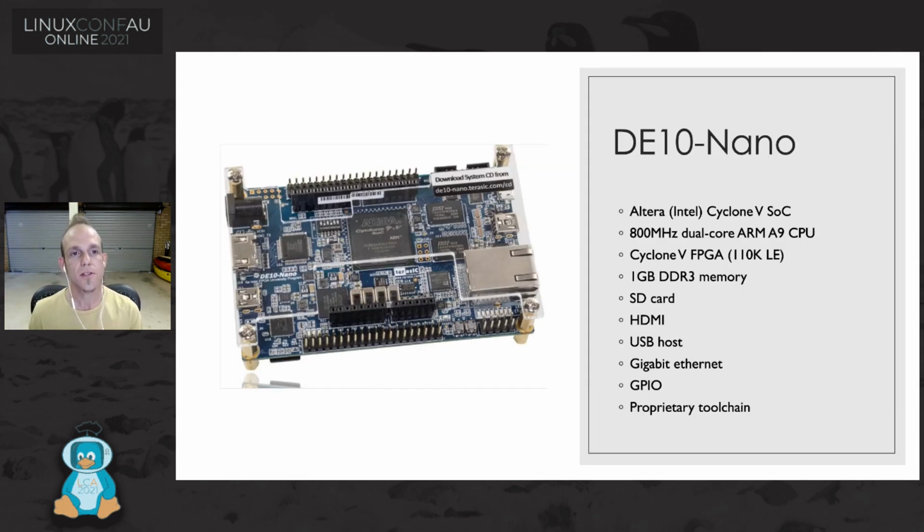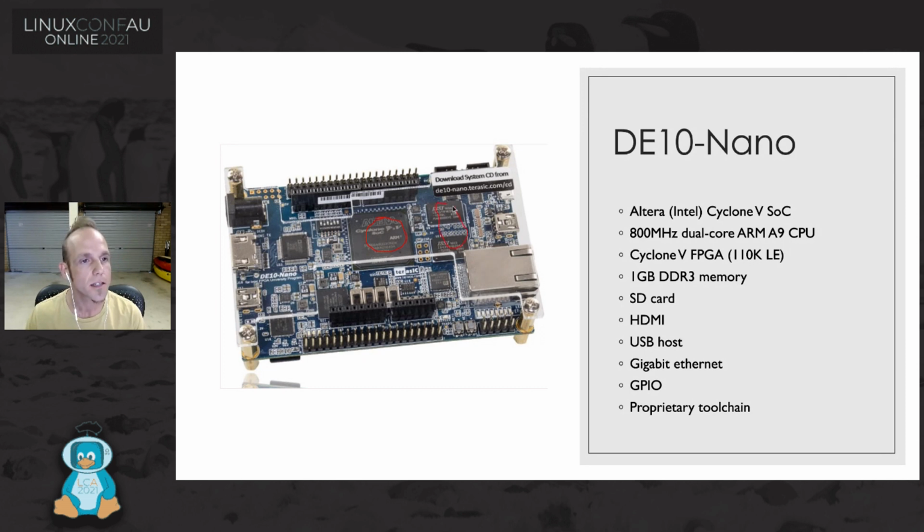The one that I'm most familiar with and I've been using a lot lately is this thing called the DE10 Nano. And it's powered by the Intel Cyclone 5 system on chip, Altera, who've now become Intel. And that's this thing here. It includes a dual-core ARM processor and a Cyclone 5 FPGA with about 110,000 logic elements on the same die, so on the same chip here, which gives you quite a lot of options for the types of things you might want to implement on it. And I'll give you some examples of the things that I've been building on it later.